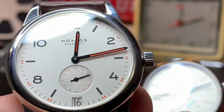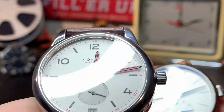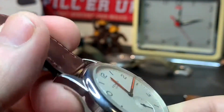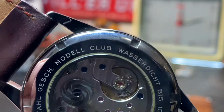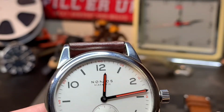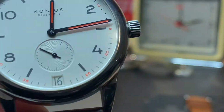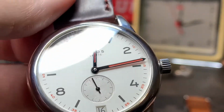So that's a Nomos, and you can see it really is a beautiful watch. No question about it. And this is one of the reasons why a lot of the watch enthusiasts really like this watch. Plus, it's manufacturing their own movements. And as was mentioned, this is the beta movement, which is using the date, not just telling the time. So you can see down there, you've got the date there. And I'm going to show you something really weird too about how you set that. It's kind of a little bit on the primitive side, kind of a la Vostok. They use the same way of setting that. But anyways, so that's again, the Nomos Club Datum 733 in a 38.5 millimeter case.